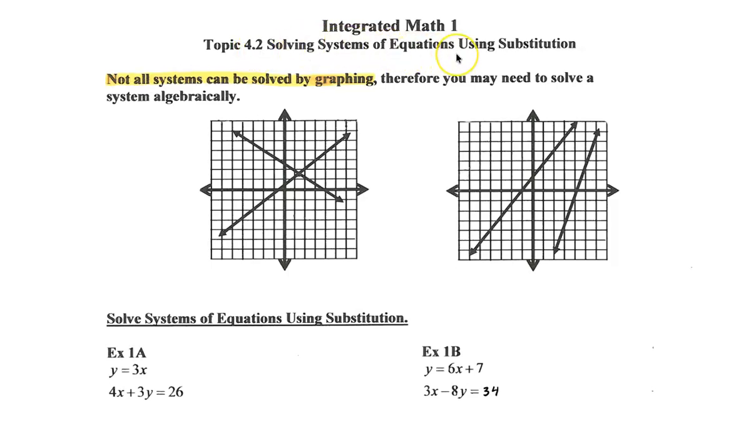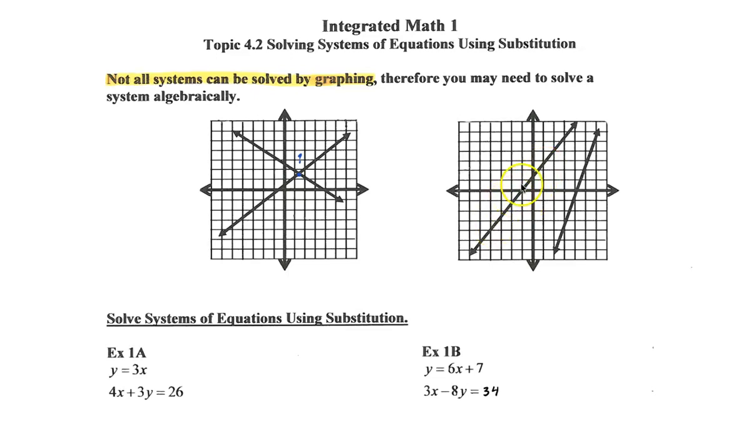Solving system equations using substitution. So now, all systems can be solved by graphing. Like you look at the one here, I have no idea where they cross, right? It crosses right there. Is that like 2.1? Or 1.5, 1.6? Who knows, right? We cannot do this by graphing unless we have like decimals or something.